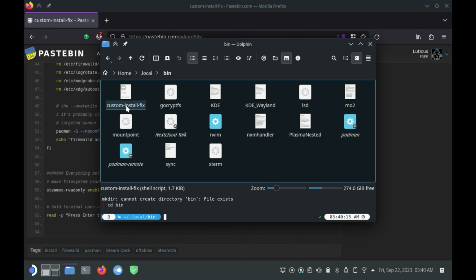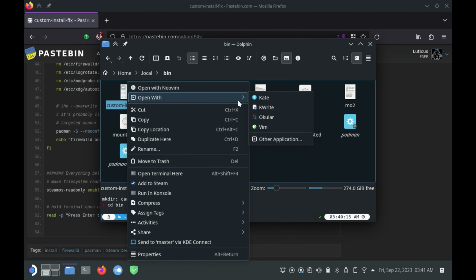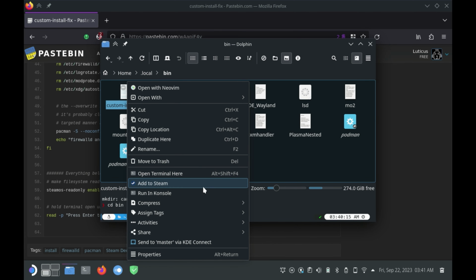It is custom install fix. That is the name of the script. And you can run that script either by going to this directory and doing ./ like this, and then custom install fix, and that will execute the script. The other thing you can do, I think, is just double click it, but it might not like it because it's not an sh file. So instead we can do, I don't know if we actually have the ability to do execute. Yeah, I don't think so.